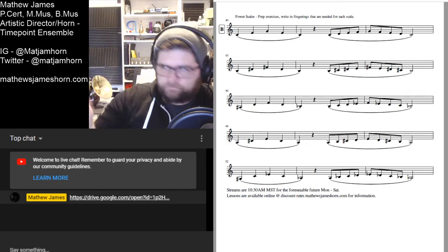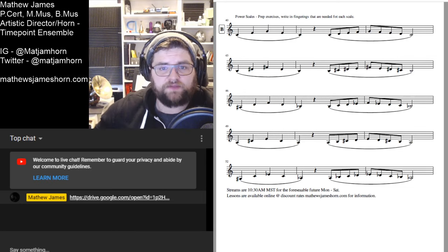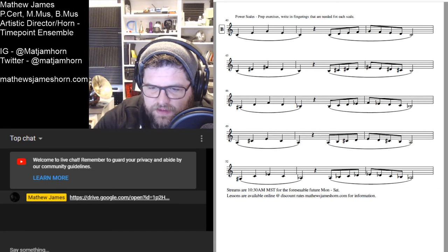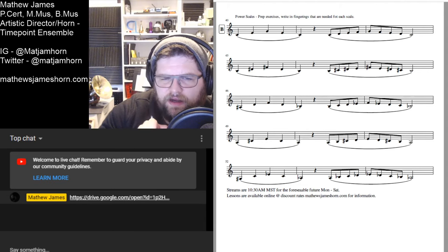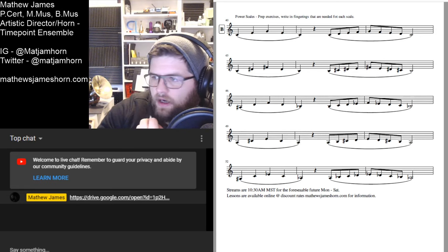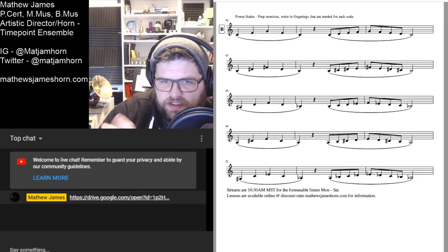Okay. A prerequisite for this is that you know all these fingerings. If you don't know the fingerings, write them in. And I mean that because a lot of the time I find, sorry, turn off that metronome. Part of my approach to brass playing is that we don't think, as crazy as it is, right? We're not trying to think about what we're doing. We're just trying to blow air and wiggle the fingers. So if you don't know any of these fingerings, write them in.